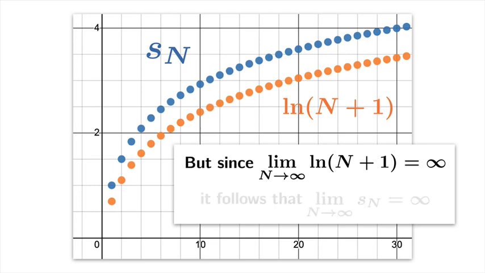And so sₙ comes along for the ride. We conclude that the limiting value of the partial sums of the harmonic series must diverge to infinity. So there is your proof.